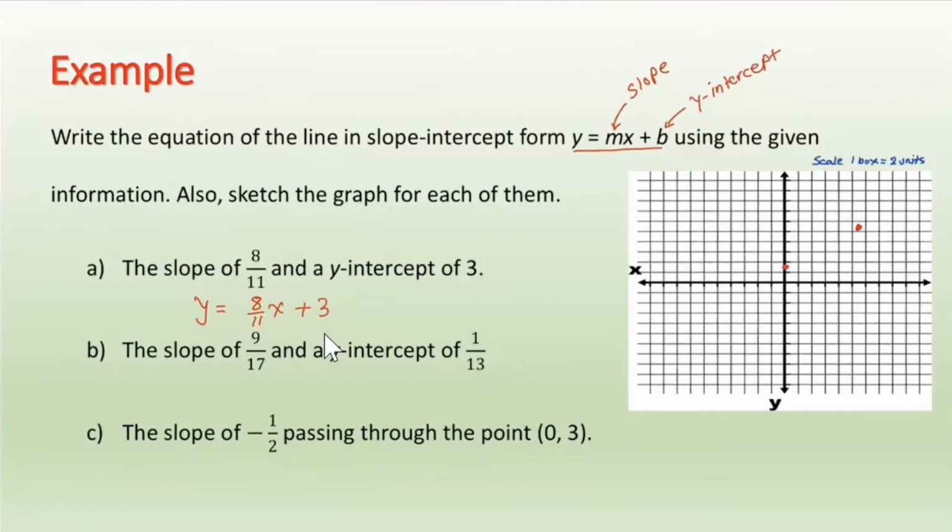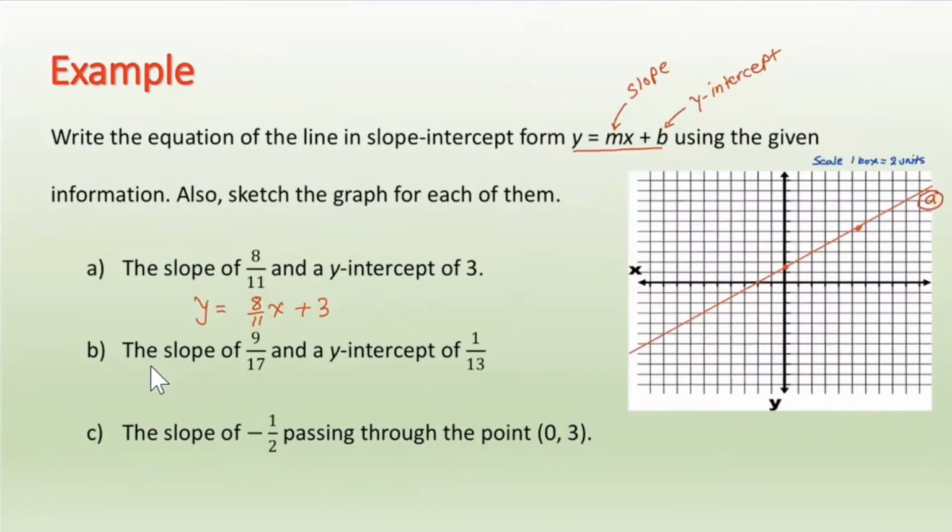So we got this point. You can see we started with the y-intercept. We go up 8 units and then 11 units across because the slope is rise over run. So we rise 8 units and run 11 units, and we get that point. Now we draw a straight line connecting these 2 points. You can extend this all the way to the end of the graph like that. Just like that, that is your first equation. I'm going to mark that A so it is easy to read later on.